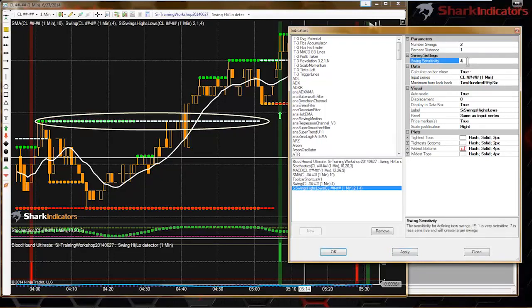Yeah, that's right. Let's see. These are being ignored because we can see that price is kind of coming up and touching the same level. So it really didn't define a distinct high point there.